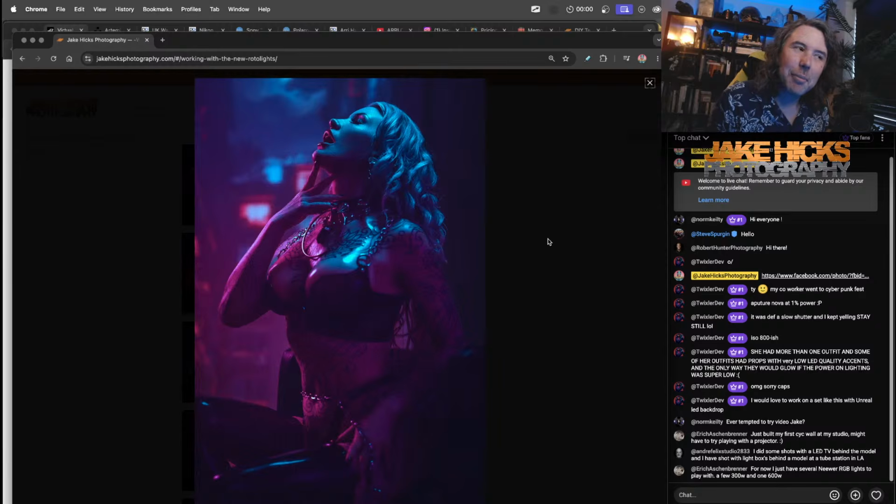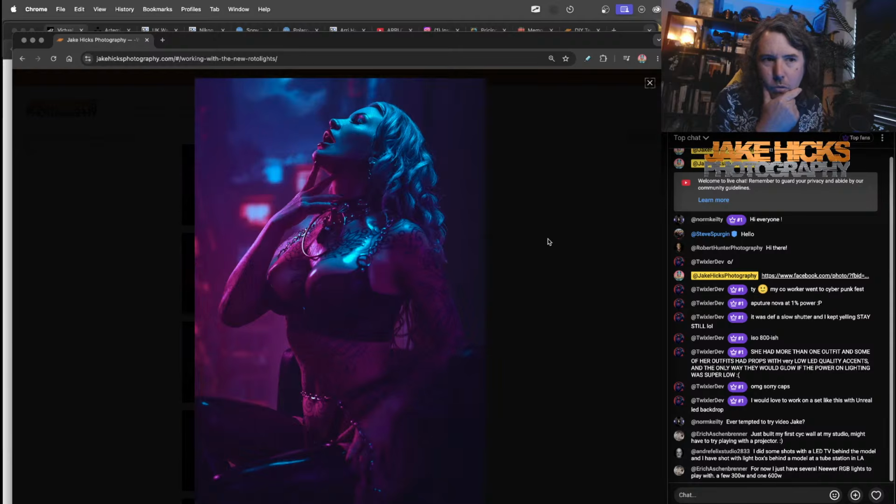I remember doing that back at art college, just having a TV behind. And as photographers, we can kind of cheat so much with a very shallow depth of field, right? Because pixels on a TV are pretty big when they're close or in focus. But you can have somebody sat right next to it, and if you're at f2 or f2.8, you're just not going to see the pixels.